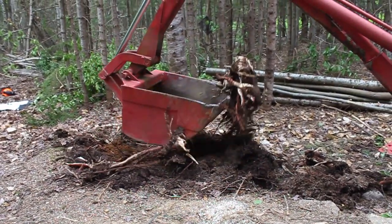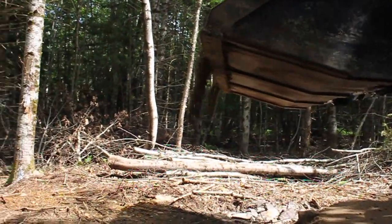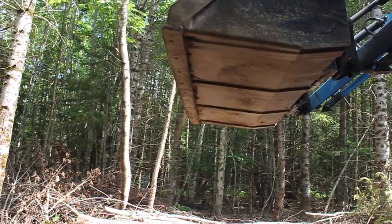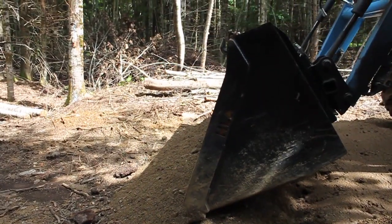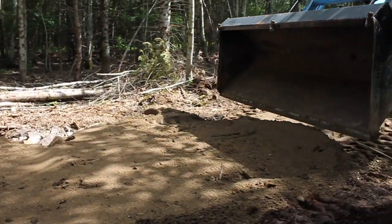Then we had to fill in all the holes where the stumps had left. We dragged some big rocks down and put rocks and things in the holes to help fill them up. And then we put down gravel. We took quite a few loads of gravel to do our road, and then we smoothed it all down with the tractor, and our road was built. It took quite a little while, but we finally got it done, and we were able to move on to building our cabin.